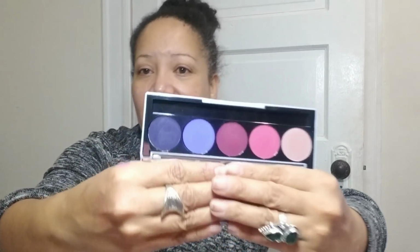So of course I got the Snow Angels, which they came out with. I haven't used this one yet, but I have swatched it. Feels just the same. And I will be doing something with this, more of a berry tone one though, because I've been doing this whole blue thing and I wanted to try something different. So I've got to figure out what I'm gonna do different. I got the Baked Browns. Even though I hadn't been dying for them, now that I have them, I like them.